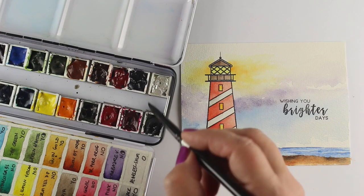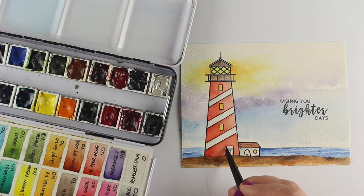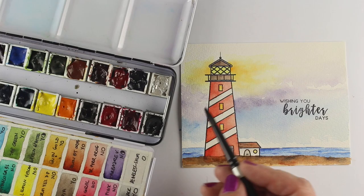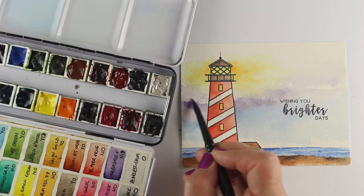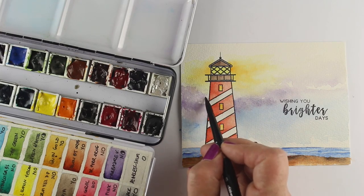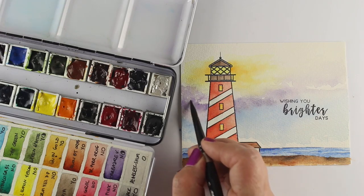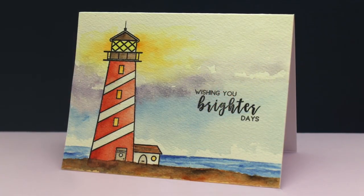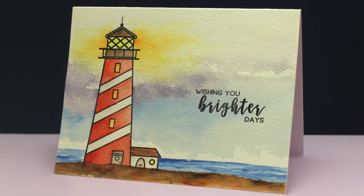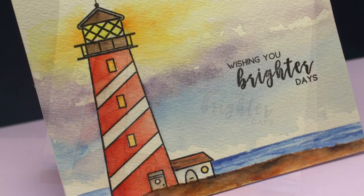I realized I needed a little shading in the white stripes, so I'm painting a little bit of gray or black on one side, then just letting my brush pull it up — not much color at all because you really risk going too dark, so be gentle. Then I thought maybe I should paint in the doors and add a little color into them as well. The final thing was this area that didn't look like it was matching the same purple, so I added another swoosh on top to keep the cloud looking like it continues from one side to the other. There we go — all finished and glued onto a heavy card base, because with watercolor paper you need a good heavy card base.